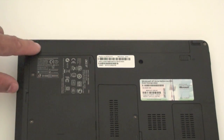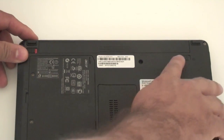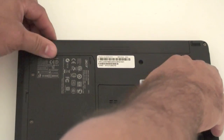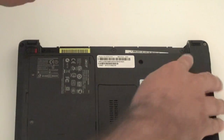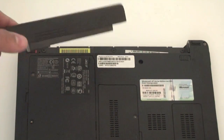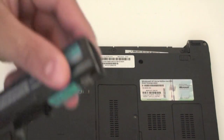To take out the battery is simple. This is right here, it's locked. Just unlock it first, and then you can go ahead and press this, slide it over. That way you can grab the battery and take it out. It's a little bit of a pain to take it out, but it's not that hard. You just have to play with it to get it out of there, but you can do it. This one in particular, like I said, is a 3-cell battery.